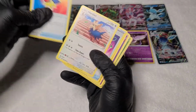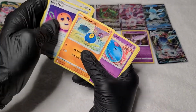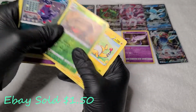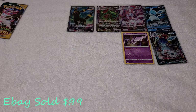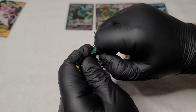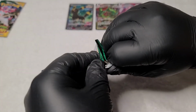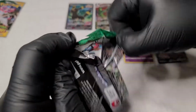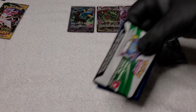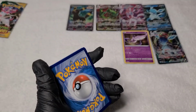Alright, so Elemental Patch right here, and the Spirit Mask. Crustle and Ampharos. Oh my. Moving on. Ampharos again, guys. Good mojo. This is hard. We are getting very close to the end, guys. We have 3 packs. Matt's, this is the second to last. I have one more. Matt has one more after this, so keep your fingers crossed, guys.